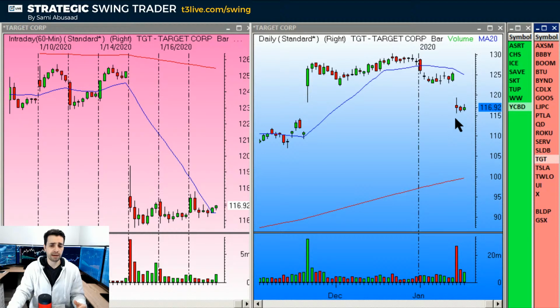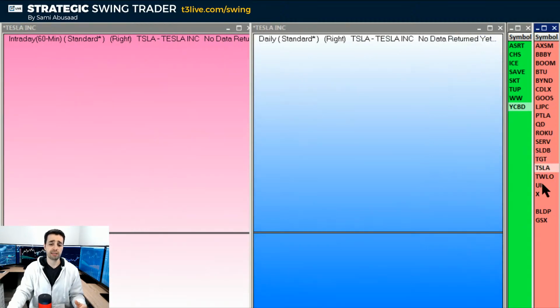TGT had a bearish gap down, and I like it lower. It's not bad. I mean, I like the daily a lot. The only issue is, you see the space? That's support, so it doesn't have a ton of room. Short right here, stop right here, okay? On the TGT. The moving average also on the hourly chart is starting to point up. So it crisscrossed it. We want to see it come back down and short right here, stop right here. Okay, on the TGT.